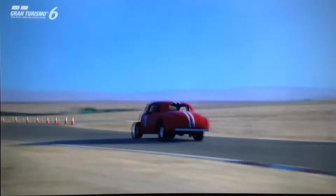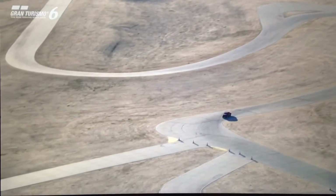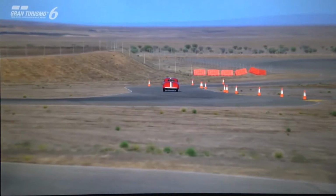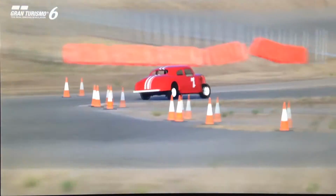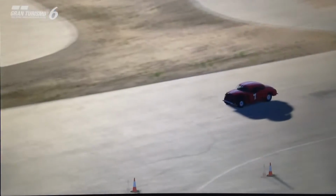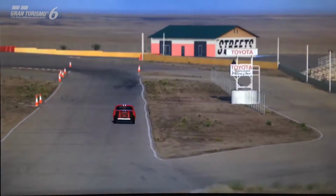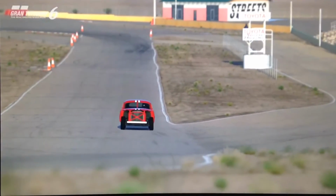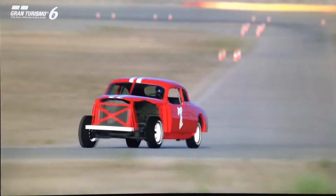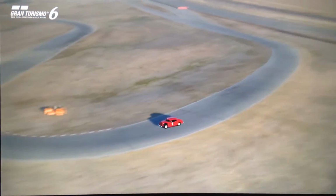Well, fully tuned, which isn't very much tuning at all, really, it produces 208 brake horsepower, which is, for a 1948 car, not too bad. It also produces a respectable 394 pound-feet of torque. And despite being a pretty big vehicle overall, it weighs a very impressive 1,292 kilos, which is very reasonable for a vehicle of its size. Many people don't realise just how big a car this is.